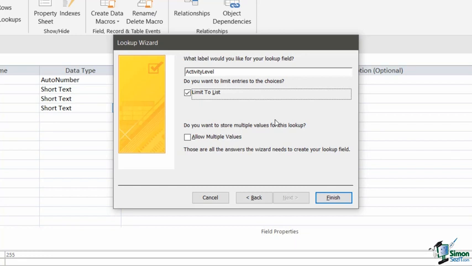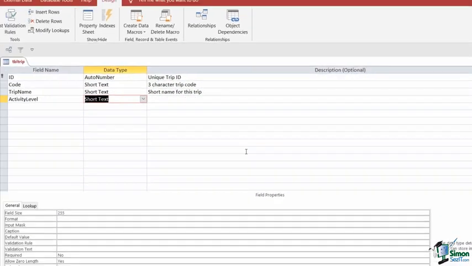This might be valid in some circumstances, though. For example, if you had a big long list of countries and this trip applied to multiple different countries, then you might use something like a multi-select. But in this case, I'm not going to allow multiple values because they aren't needed. So I'm just going to click Finish.